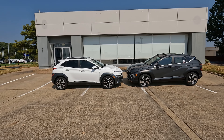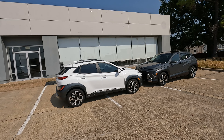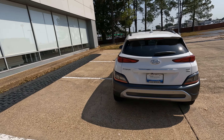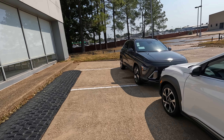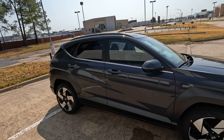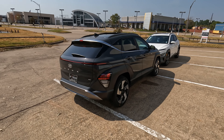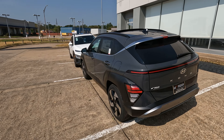Tell me what you think down in the comments section, everybody. Did Hyundai make the right changes to the 2024 Kona? Yes, there are some significant changes. There are a few things that have remained relatively the same, but exterior and interior-wise, we've really seen some big changes. I'm always curious to know your thoughts. A special thanks to my friends at Mike Morgan Hyundai for loaning me this 2024 Kona for the day.